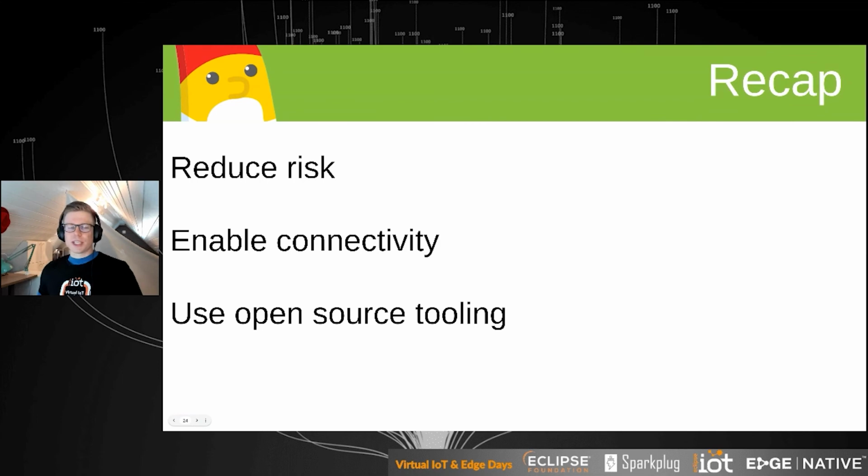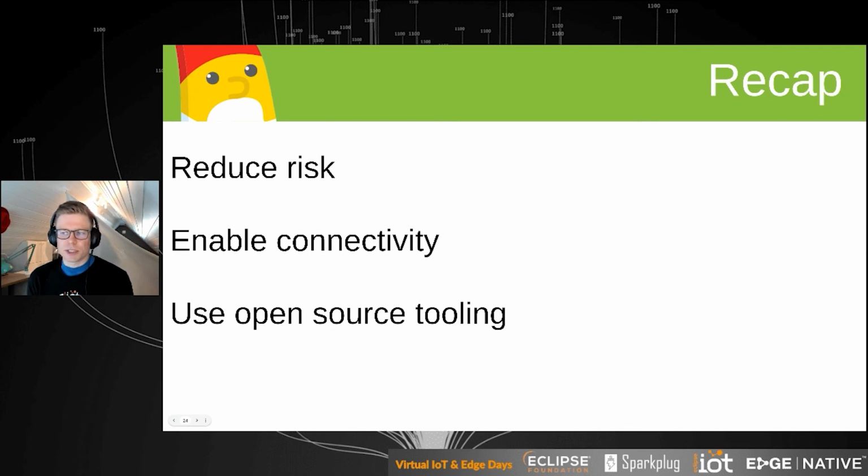So to recap, we've seen how we can reduce risk by introducing this minimal piece on the device, being able to swap the two different firmwares. This project is part of the Embassy open source project, which is a Rust, let's say, a runtime for handling asynchronous tasks, and also a hardware abstraction layer for a lot of embedded devices.